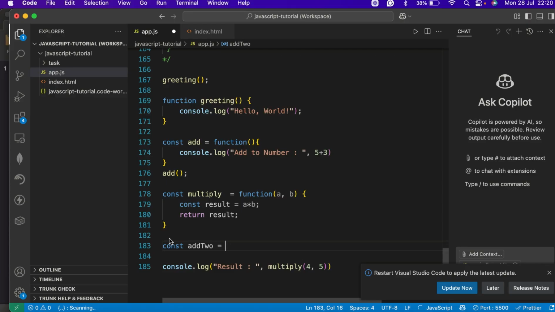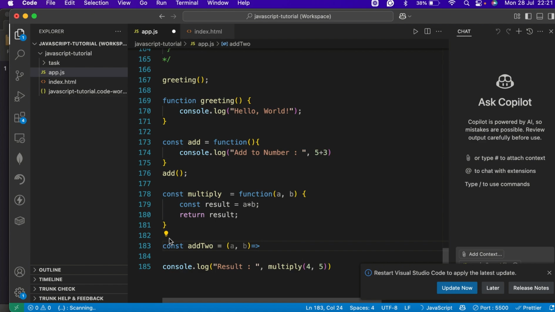When you are creating an arrow function, if you are passing parameters, so I have parameter A and parameter B, then you have to use this equals to and greater than sign to specify. You can write it in one line if what you are returning is just one line.